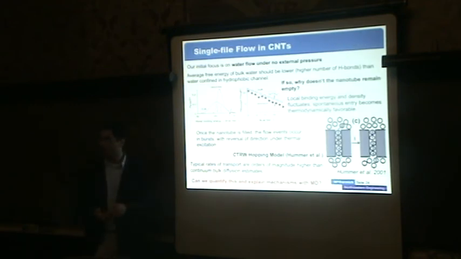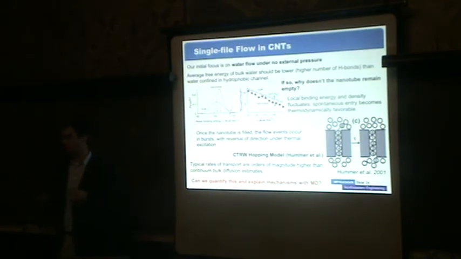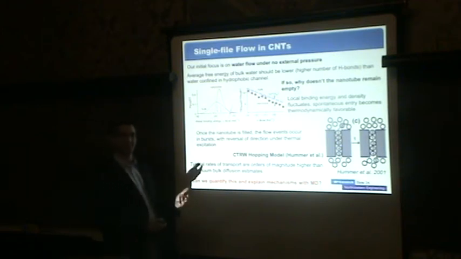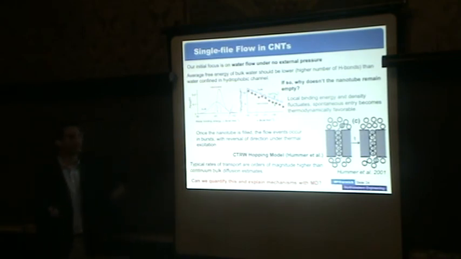So that's interesting because you can have very fast flow through these nanotubes if the water doesn't want to be in there. The question there is, okay, if the water doesn't want to be in there, well, how does it get into the nanotube in the first place? Right? If the system is hydrophobic, I would expect the water to stay out of the nanotube for the most part. Well, there's many theories as to how this occurs.